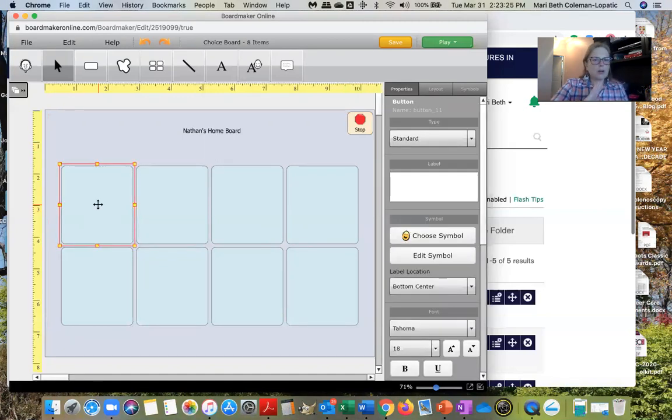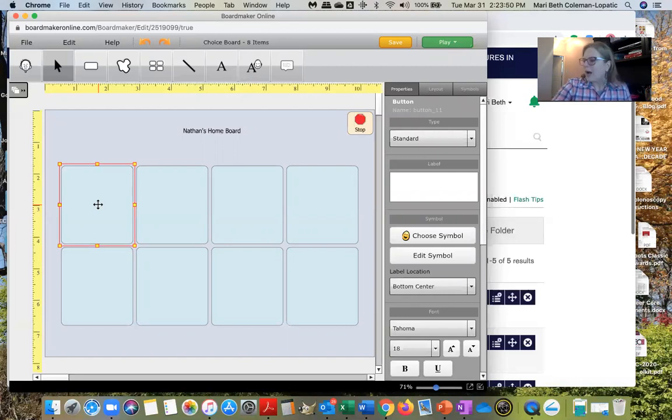And I'm doing very minimal boards. You need to make sure every button on your board has a symbol, it has text, and it has functions, and it will work. So they don't all have to have functions and work, but they all need to have symbols or text. Follow the instructions in the written assignment about how many pictures, how many symbols, and everything that you need.